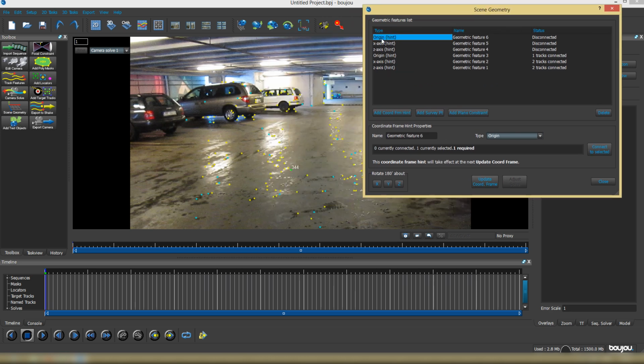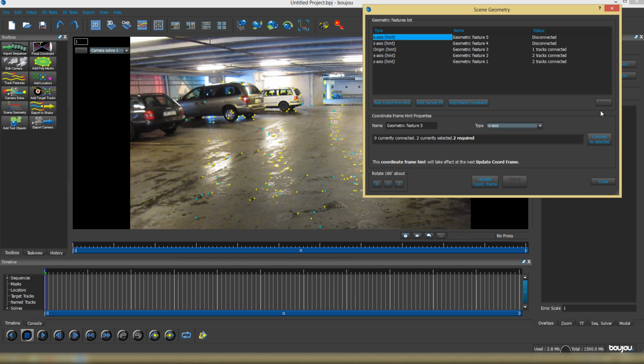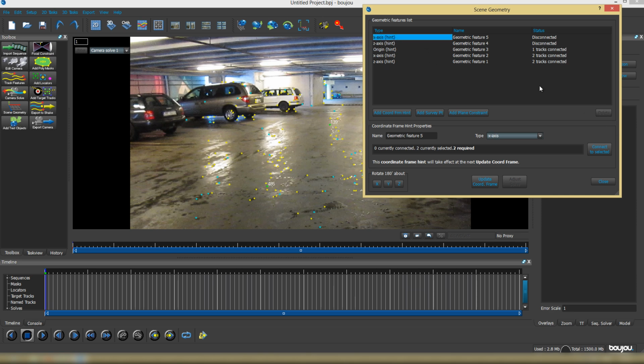For x-axis, you have to select the width, 2 points, 2 yellow dots, and for z-axis, the depth, also 2 yellow points. But I already, by mistake, did not show you the process.